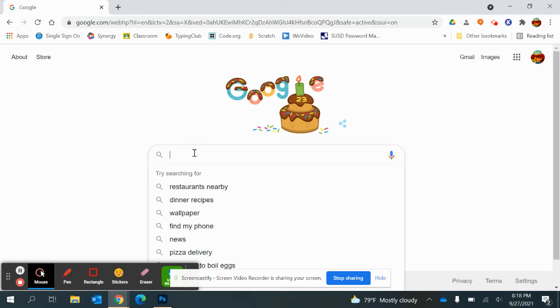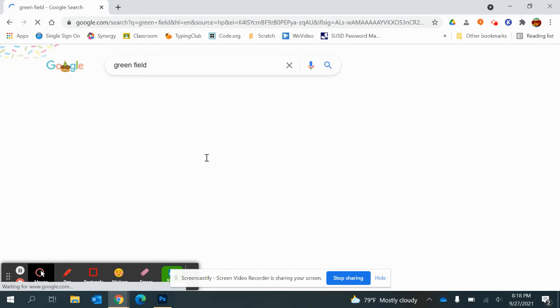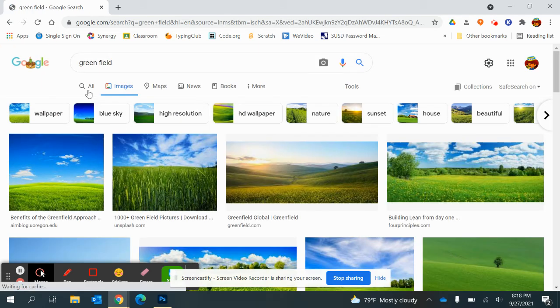pictures. I'm actually going to take a picture of a big green field and then cut out a picture of a cute puppy and put it in the photo, and then a ball as well. So I've already searched for those items. So you just search for whatever you're going to. Let's look for green field. If you want to, and you saw I clicked on images after I did that, of course.